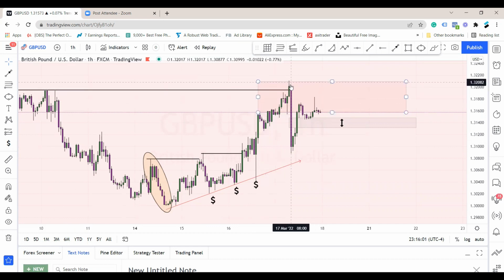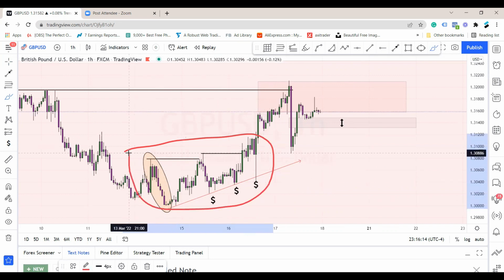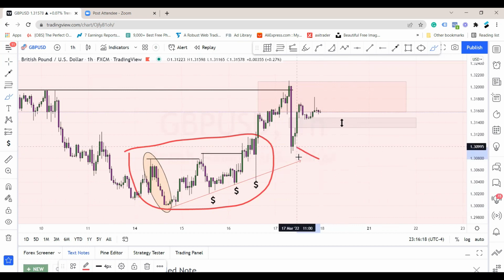What did the price do? The price moved back down again, yes, last night, to unlock this trap order. So basically what we can see is all these trap orders have been unlocked. Now the only order that is not unlocked is this one. This is the last trap order. The intention is to take out all these stop losses, right? So that all these sell orders can fill the buy orders, so it can push the price higher, right?